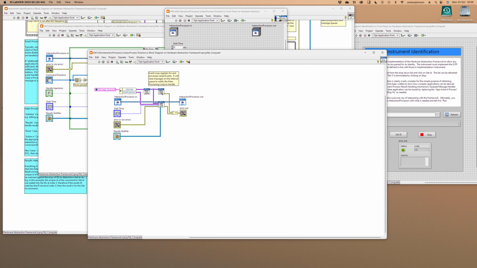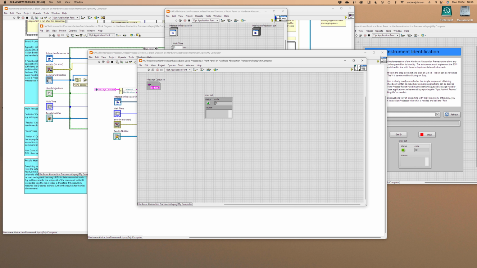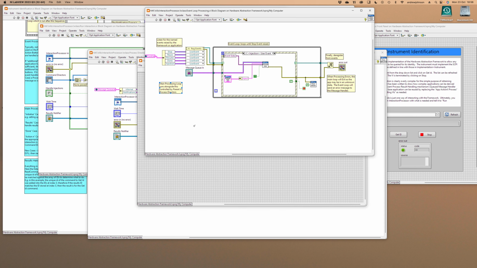Now, have a look at the process event loop. Again, we've got a while loop that runs continuously until it's told to stop, and the events that we're actually interested in, stop, pause, resume, done, injection, we register for, and then we're just waiting for any of those events to be raised. Here you can see the injection event, so if that comes in, we send a message on the internal message queue to inject.